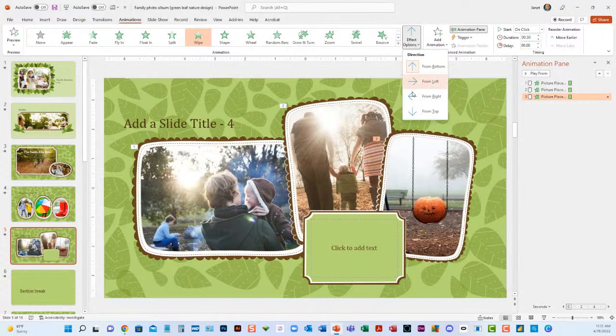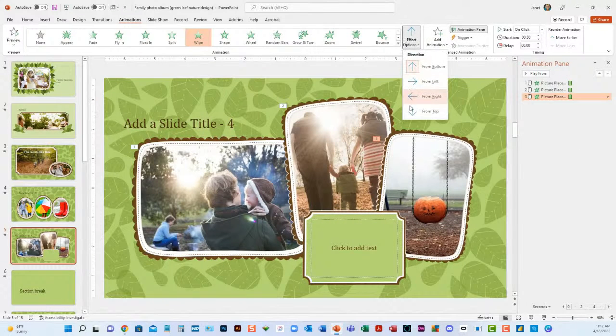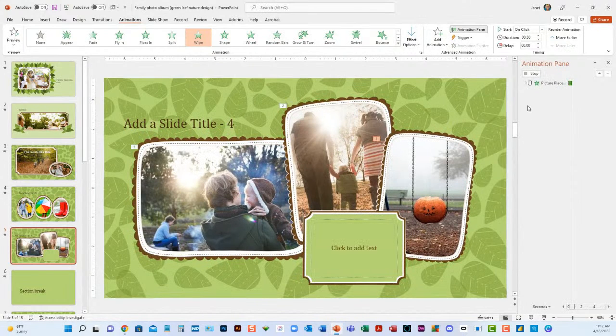So I'll click on this one and I'm going to say this one should go down. Whoops, wrong one. I want that one to go up. I'll select this one and say I want that to go down. And again, these are currently all on the mouse, but I think it'd be kind of fun if they all go at the same time.